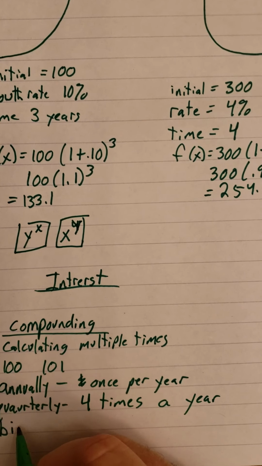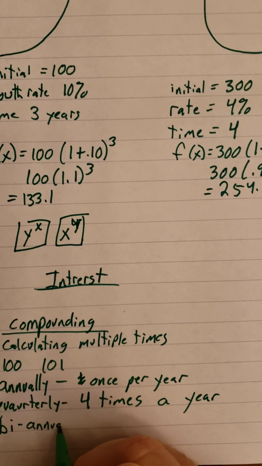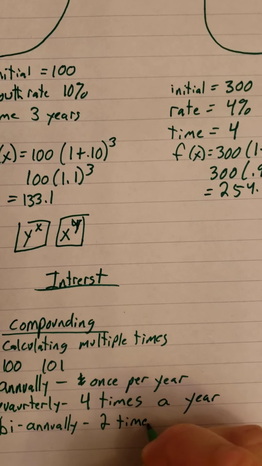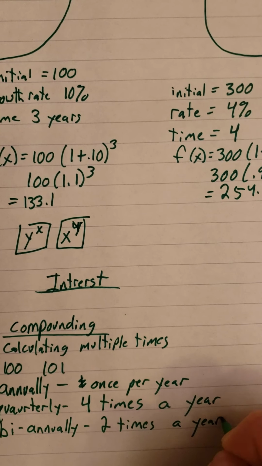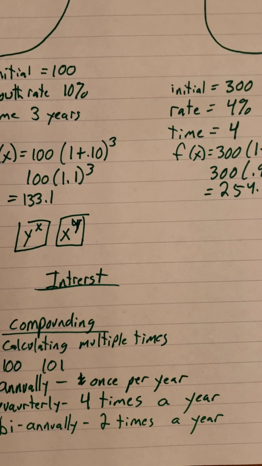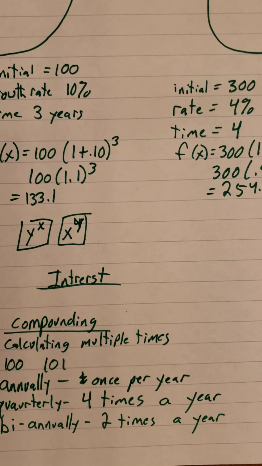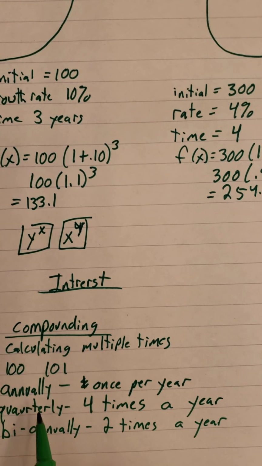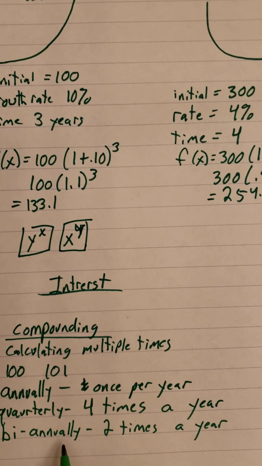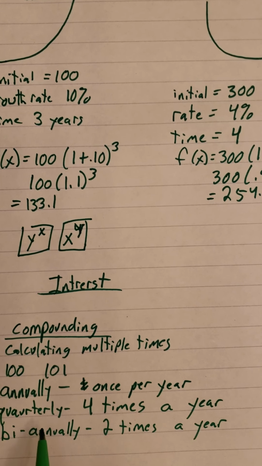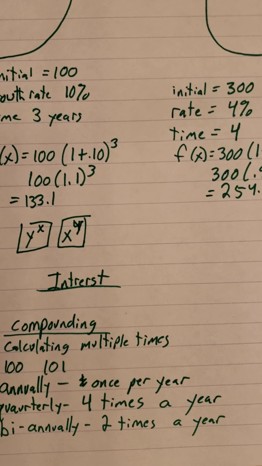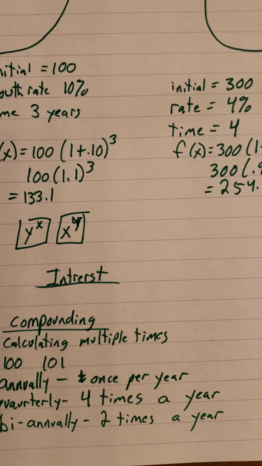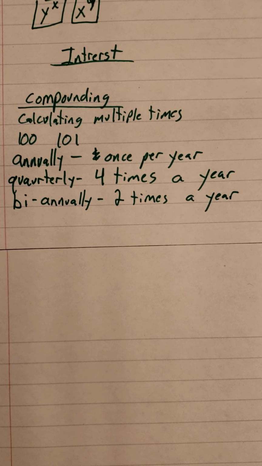The other one that you might see, and this could be put a couple different ways, is biannually, which is 2 times a year. So this basically means at the midway point of the year, they're going to calculate interest, and it's done twice. So you have to know these. Annually is once, biannually is 2 times a year, quarterly is 4. Anything other than that, they'll say they'll calculate it 8 times a year or 10 times a year. They essentially just use numbers for those. These are the words that you have to know.